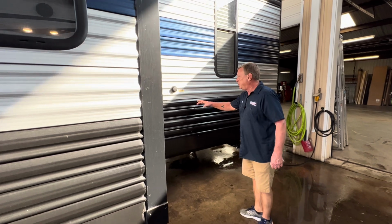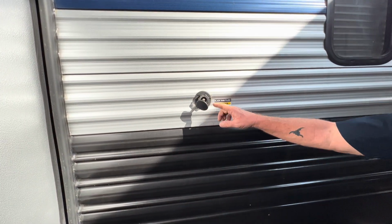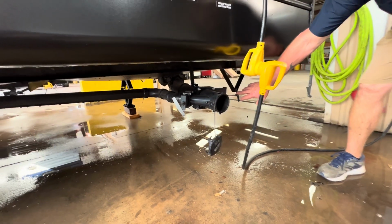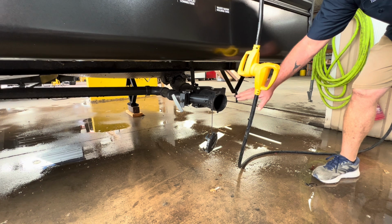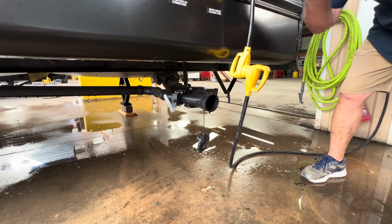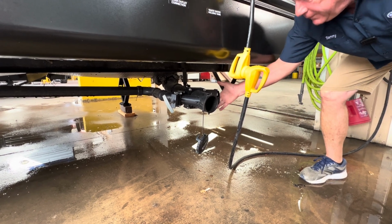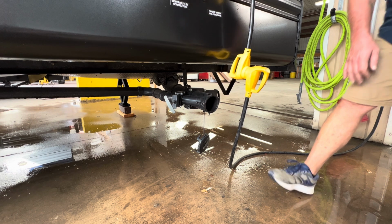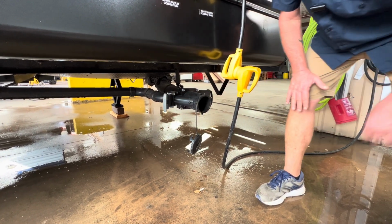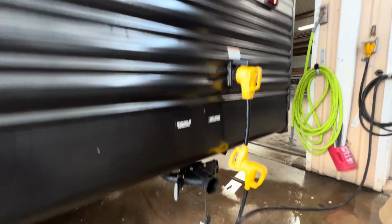This is where all your plumbing is. So this is your fresh black tank flush. This will be used in conjunction with your black tank dump. Whenever you're dumping your black tank, once you have it dumped out, you go ahead and hook up a different water hose there, and it'll run water to your black tank and help wash it out. These are open now. They've been filled and tested for the sensors. So there's your gray, and this would be your black. Up here you have a convenience light.